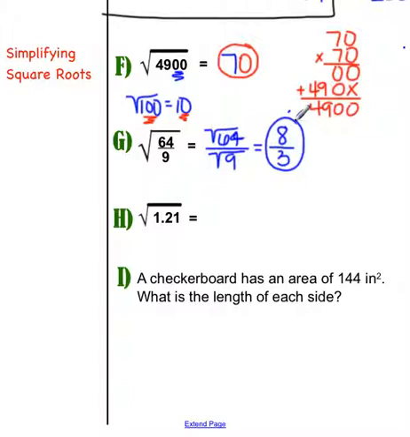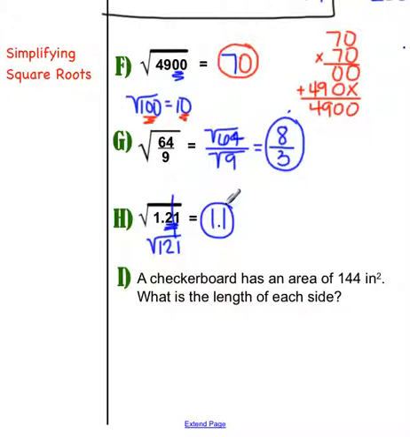And just like we said when we were squaring decimals, that we pretend that the decimal point's not there, it's kind of the same thing. We're saying, well, what number multiplied by itself will give you 121? That would be 11. Now, we have two decimal places in 1.21. I need half of that for my answer, which means I need one decimal place, which means my answer is going to be 1.1.